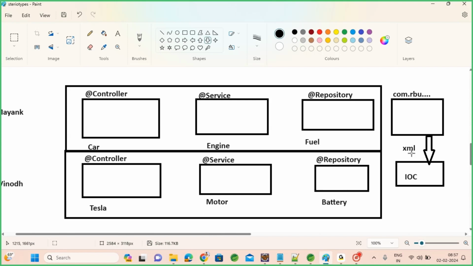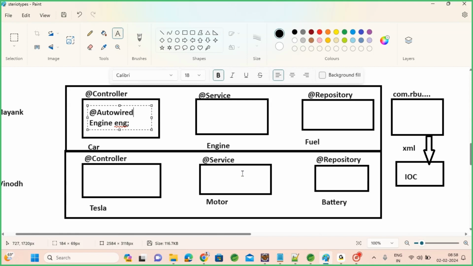How can we tell IOC? That's where auto wiring will help. How? My car class has a dependency on engine, so I need to create the engine dependency here. Along with creating that dependency variable, you need to put at the rate auto wired.